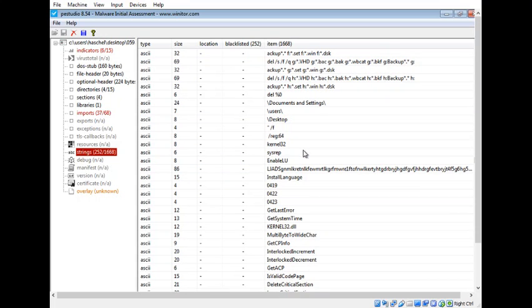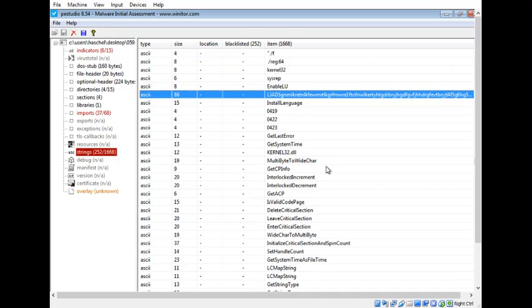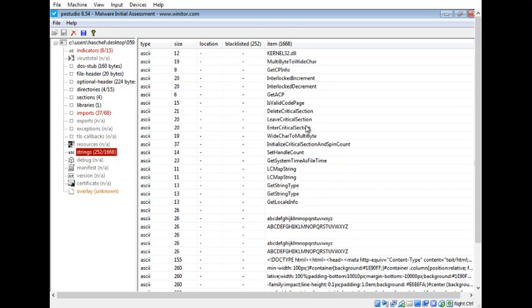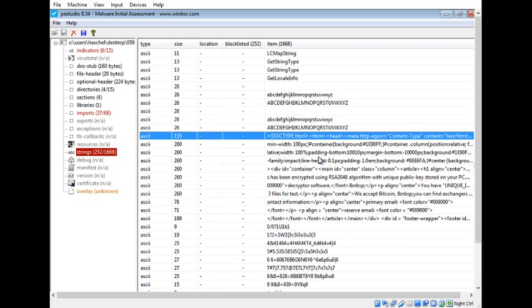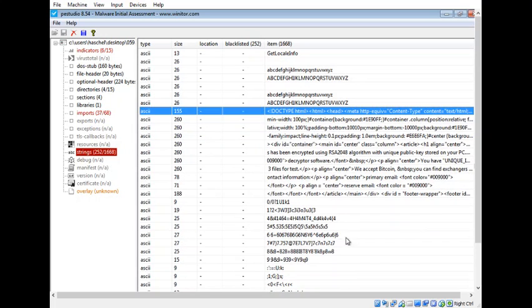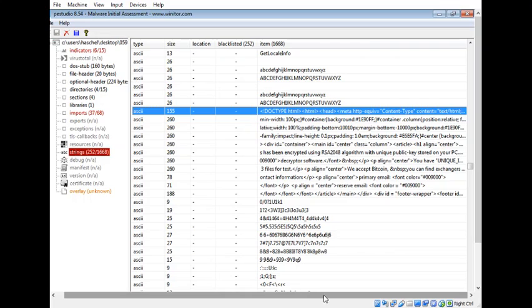Scroll a bit through here, but interesting bit of garbage there. And here we go. This looks very interesting. Here we have a ransom note, as we can tell by the HTML. And we had a string earlier that told us what the ransom note was going to be called. So we can read through here real quick.